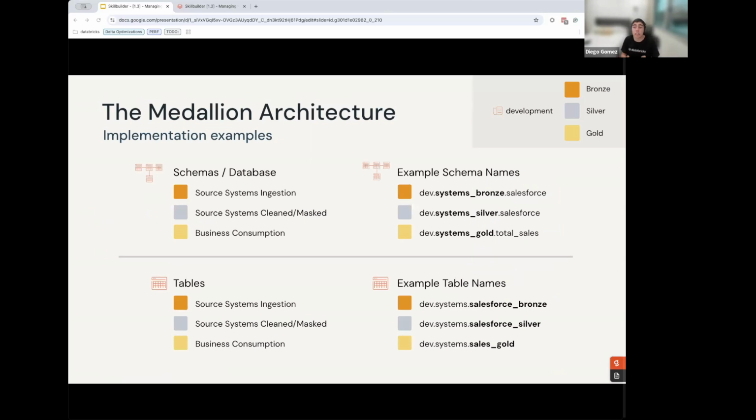First of all, schemas can either inherit the parent catalog's location, the one that we just defined in the notebook, or override it. With that in mind, the main focus when designing your schemas should be streamlining permissions rather than worrying about physical isolation. For example, let's say that we're going to be ingesting data from Salesforce and currently have 10 tables for each layer. So 10 for bronze, 10 for silver, and 10 for gold. If the data is going to be managed by a single business unit, let's say the finance department, it might make sense to keep it all under a single schema and grant permissions to read and write to that business unit, as you see right here below.